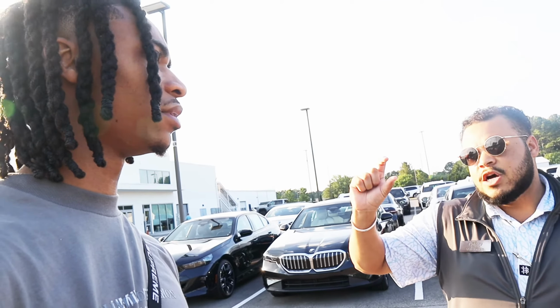White, with the Tacoma red interior. This one, at first look, doesn't look as angry as that M3, but it's definitely just as nice. With that huge screen in the front, that's the difference. That's the new screen, so that's the 24. When they went to the 24 models, they got a new screen.